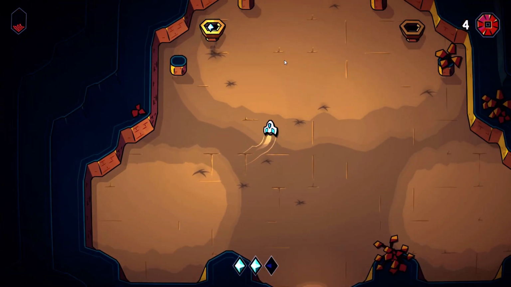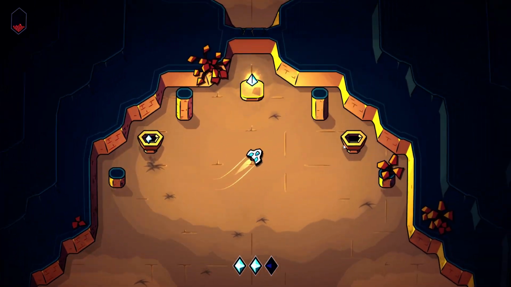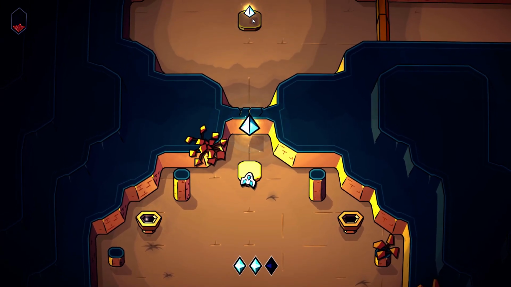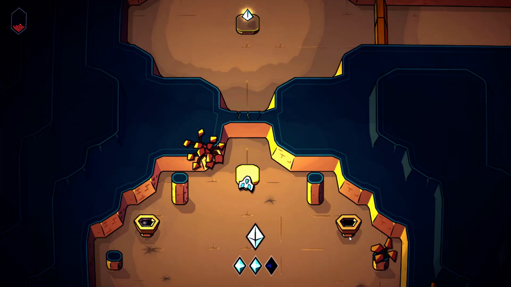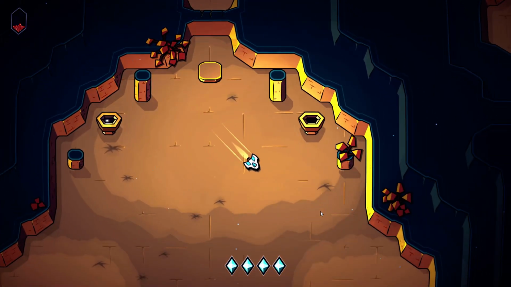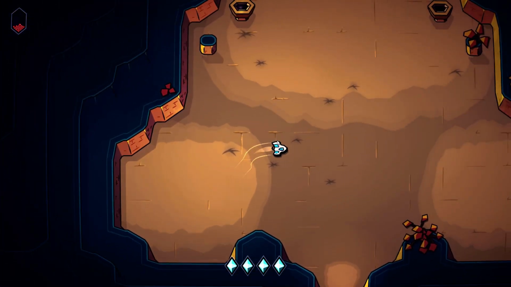And we got a fourth one! And I don't know what this is, because I can't pick that up. Alright, but we got health! Oh, see, there's another one up there, but how do I get to that? I don't know. Nice. We have 4 health now. Sweet. And I don't know how to get there. Must be another way.